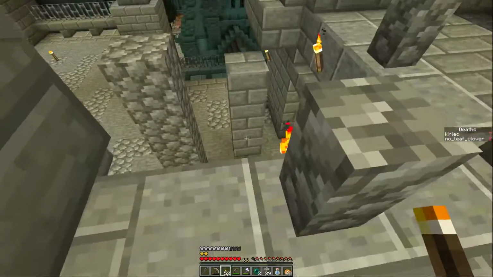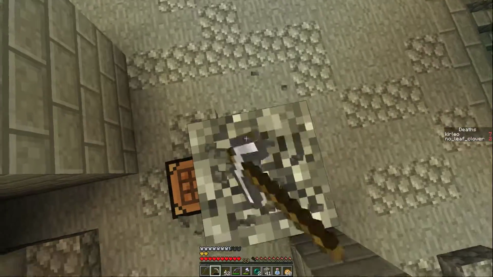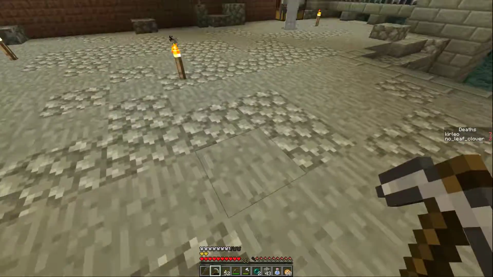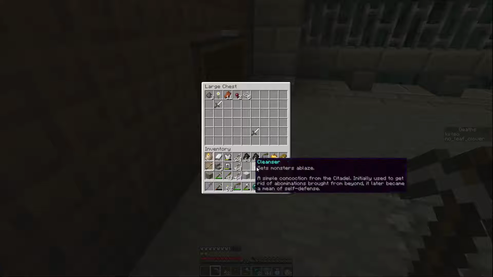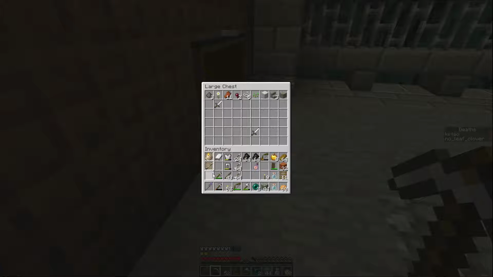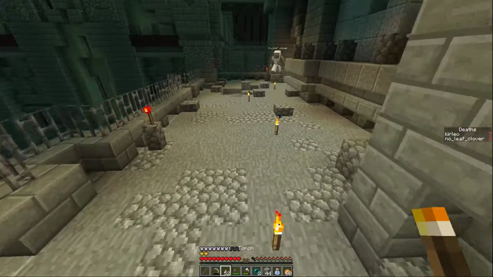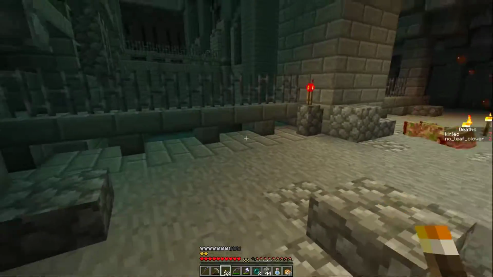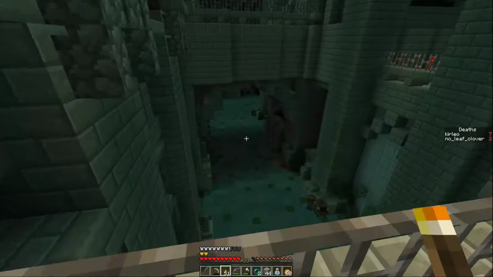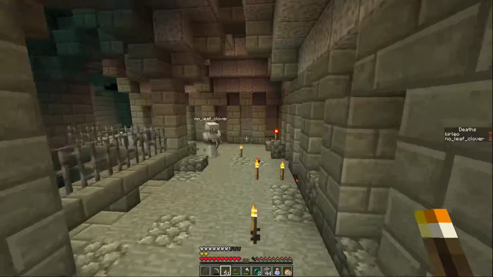Okay, there's a helmet and a chest plate, and some more wood. And arrows, actually, those are good. And some iron swords, I don't know if you want them. Alright, making progress, I think. Creeper spawner around the corner here. There's spawners down there in the water.